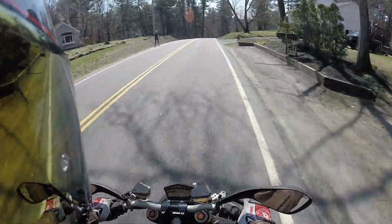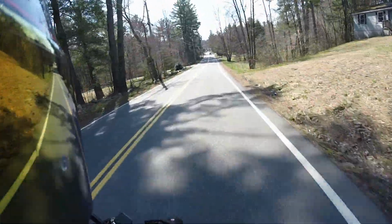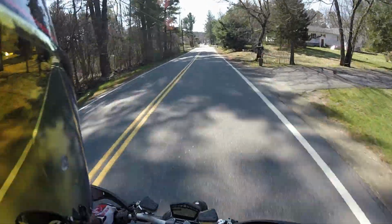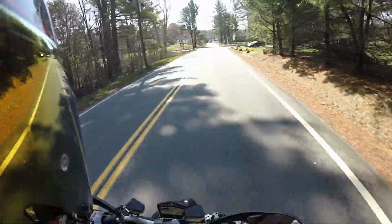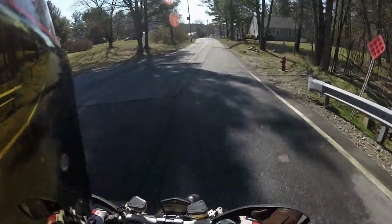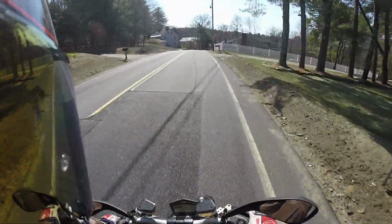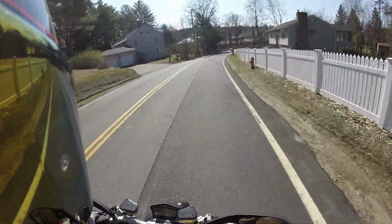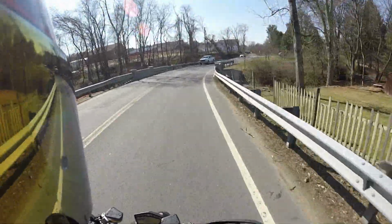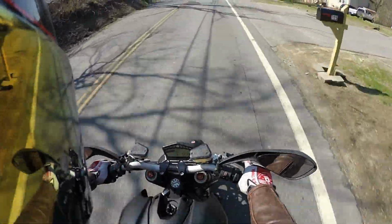Yeah! Oh, this thing's gonna be fun. I've got to be a little bit cautious. The tires on it are brand new, both front and rear. I think it's Pirelli Rosso 2s or Rosso Corsos, I'll have to check. But they have no scuffing on them from the road, so I got to be a little cautious because they're going to be slick for the first 20 or 30 miles.